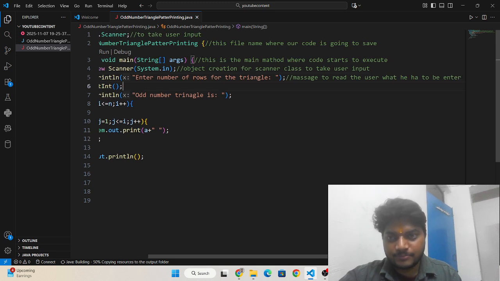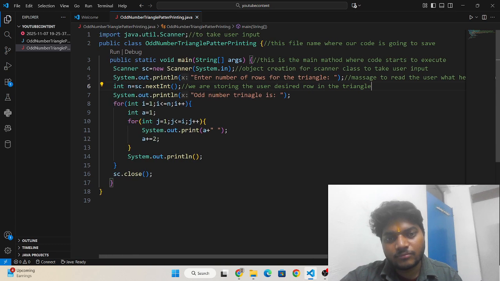Okay, and here we are storing the user's desired rows of the triangle.